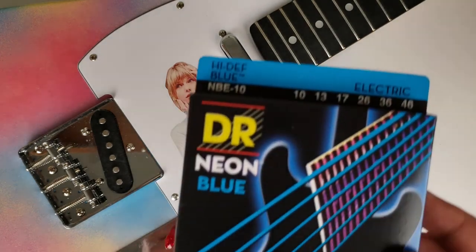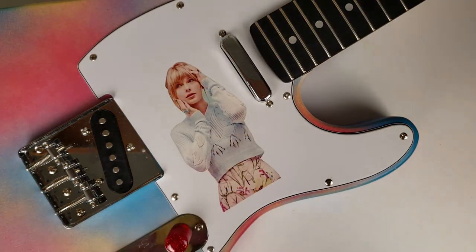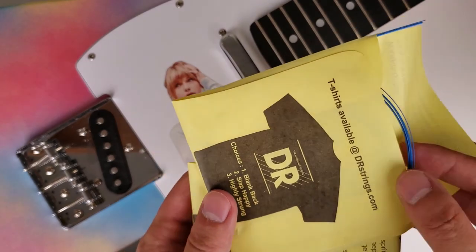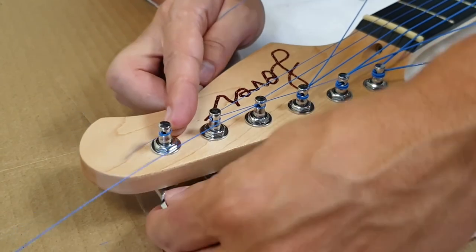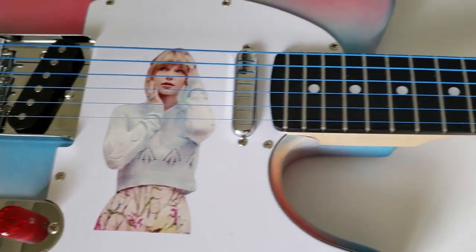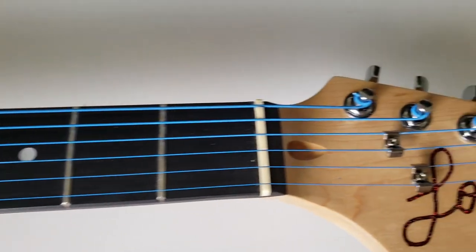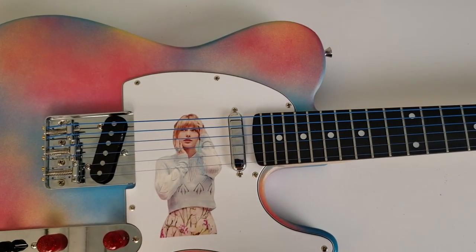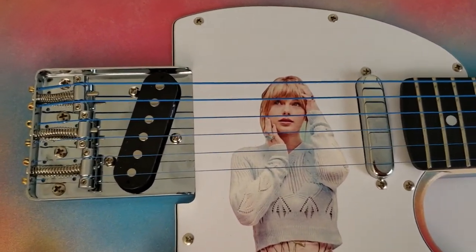I decided to try blue strings. And here is the result. Let's tune and try it.